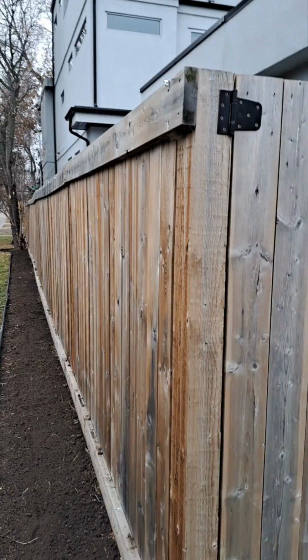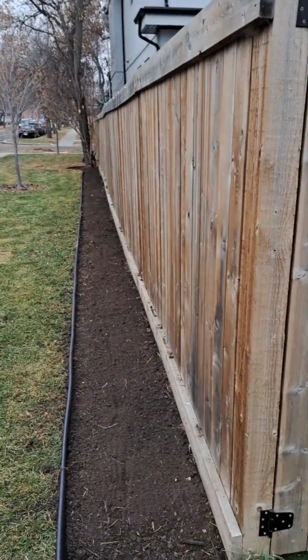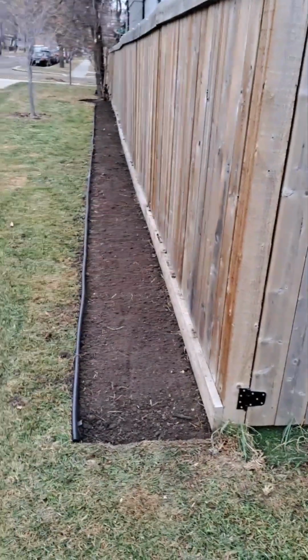Hey guys, today a little off course, but I'm doing some landscaping, and the neighbors wanted a sunflower garden with sunflowers breaching the top of their fence along the sidewalk side of their house. So if you see here, this was just grass before.